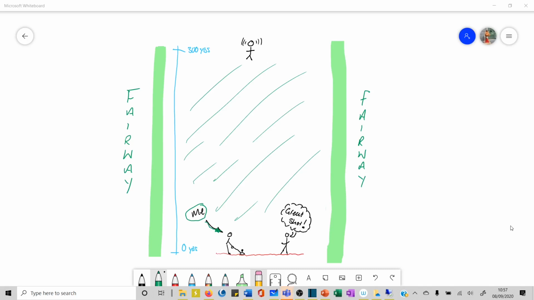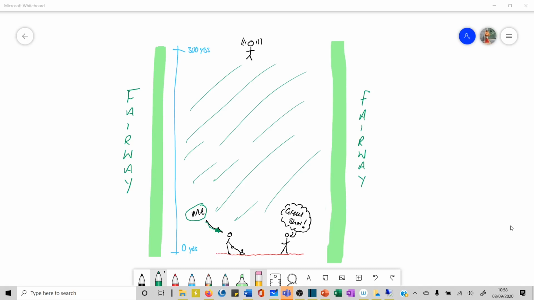The reason why I've said 300 yards is if it was only 10 yards away, the question really wouldn't work, because sound has to travel over distance like anything else, like light, everything. But when we say 300 yards, there will be a difference in pace in the question I'm going to ask you. Now, here is one of my greatest fans, obviously. So they're going to shout, great shot, at the exact same time as I hit this ball, at the very exact time.